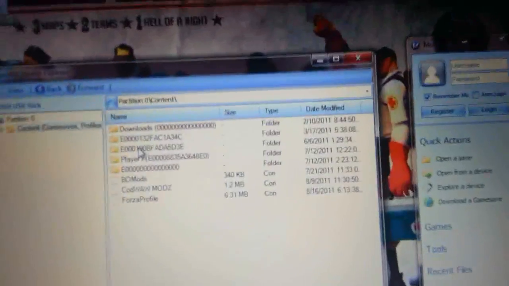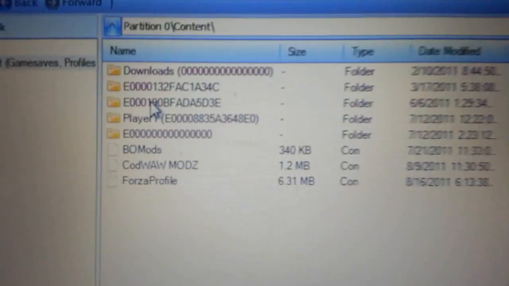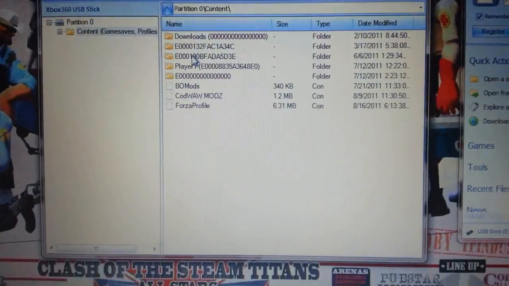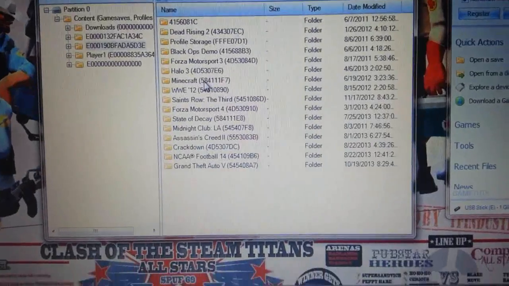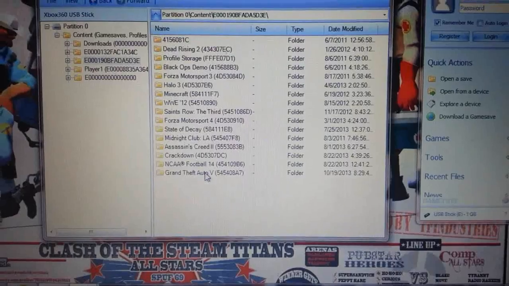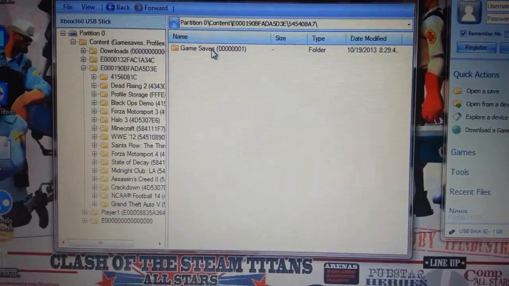If you don't know your profile code, then you might as well move your profile to your USB. But I know my profile code, so I don't really have to move it whenever I'm doing that. Then here's a list of all the games you have, which includes saves and stuff. You wanna go to Grand Theft Auto 5, game saves.